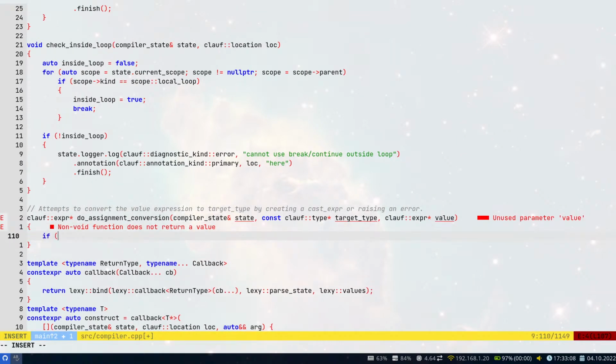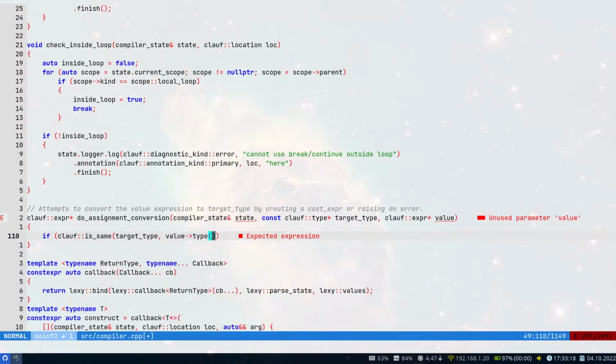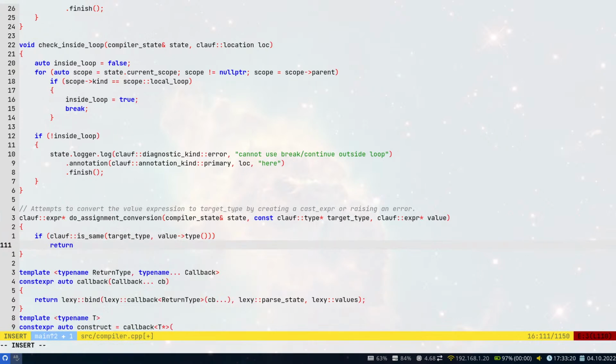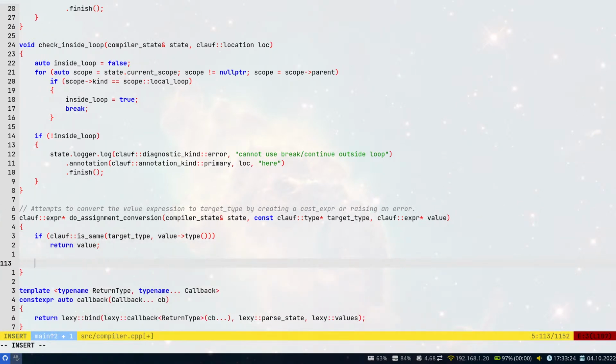Okay, so if we already have the correct type, then we don't need to do anything. So if the target type is the same as the type of the value, then we can just return the value.